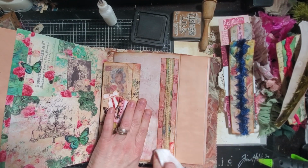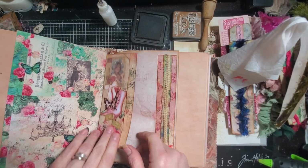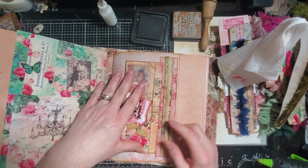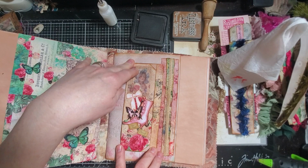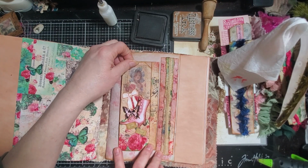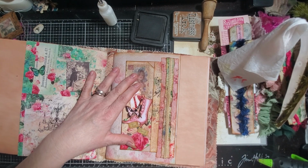I talked to Courtney yesterday about what I want to do about this journal when it's finished, so I can't tell you guys yet, but he was like, yeah, that's a really good idea. So, yay!